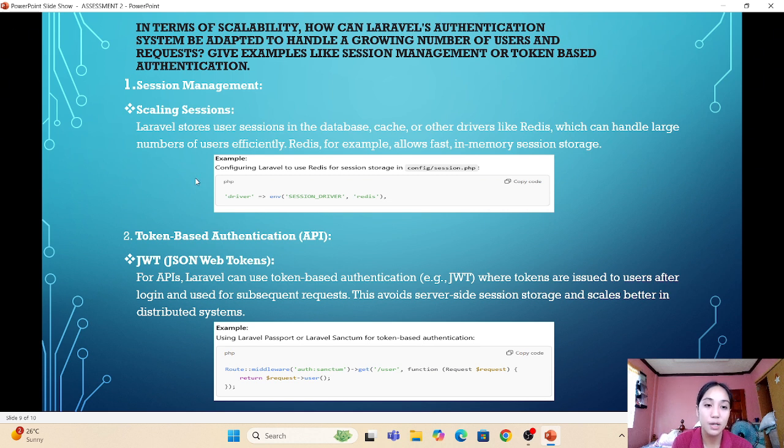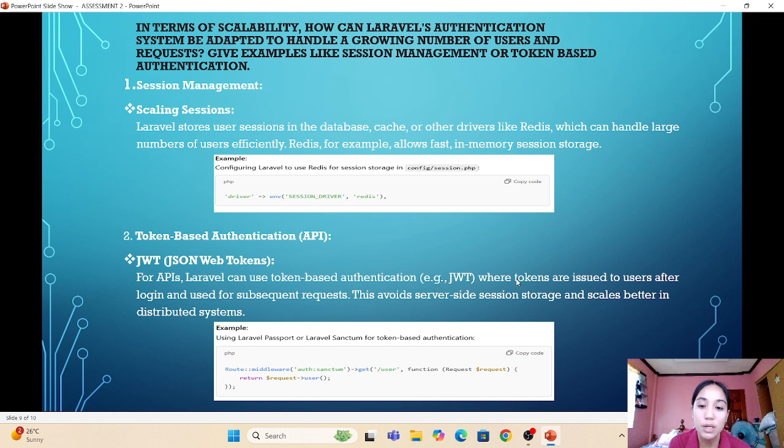So here is the example code for configuring Laravel to use Redis for session storage in config/session. And lastly is token-based authentication for API. JWT, JSON Web Tokens for APIs, Laravel can use token-based authentication.